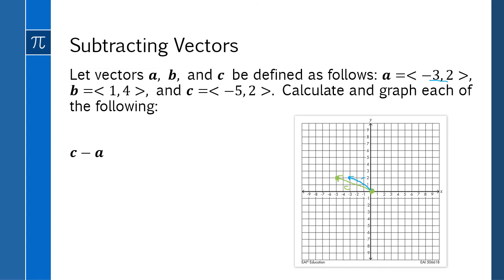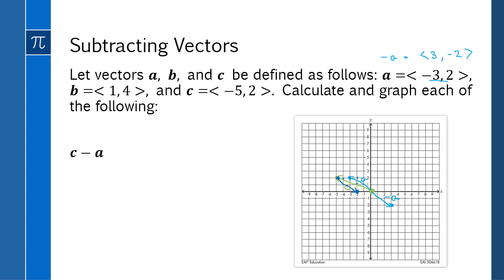So if I want vector negative a, then it would be the reverse of that. Instead of negative 3, positive 2, that means that negative a is positive 3, negative 2. So starting from the origin, going positive 3 and negative 2, this is vector negative a. And if I take vector negative a and tack it on top of vector c, so starting at the end of vector c here and going positive 3 units to the right and 2 units down, I end up right there.